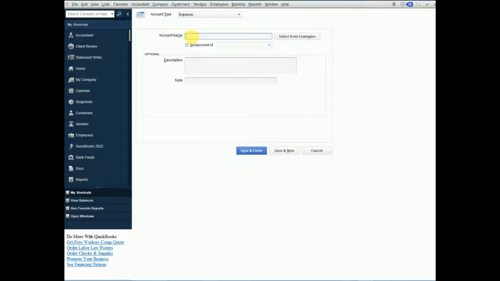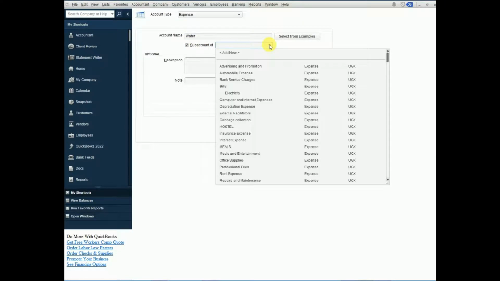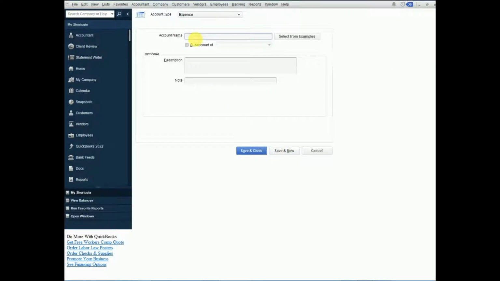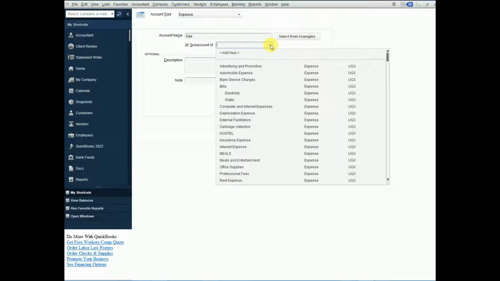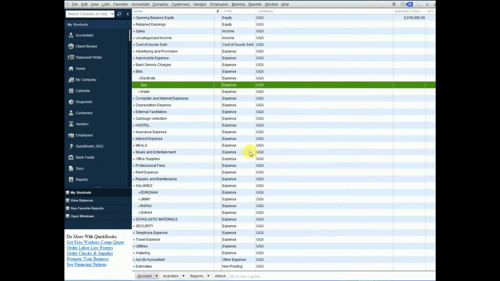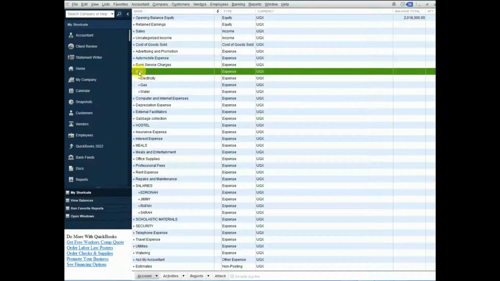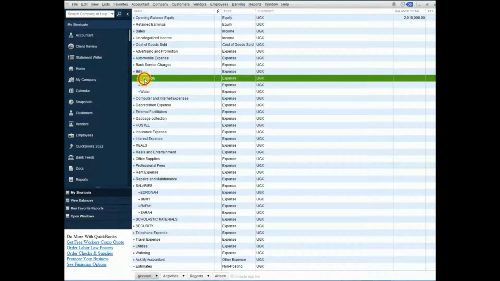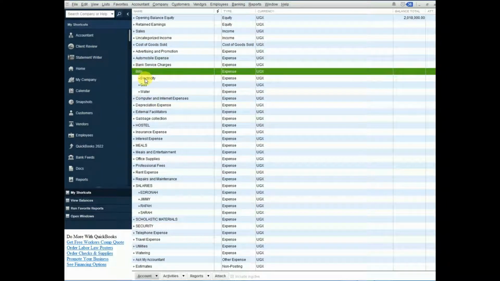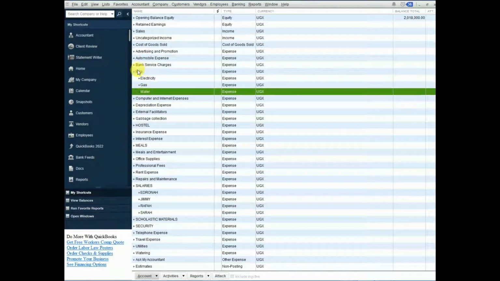Then we can also say water, which is the sub account of the account. We try to type it and it will bring it closer, bills, then we say save and new. Then we can do the last one, gas, which is the sub account of still bills, and we save and close. If we come back to our chart of accounts, when you look at bills, now these are under the account bills, so these are sub accounts of the account bills.